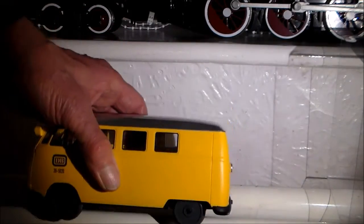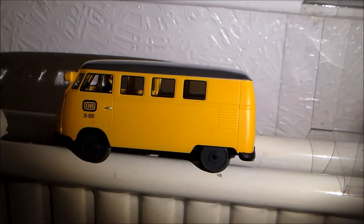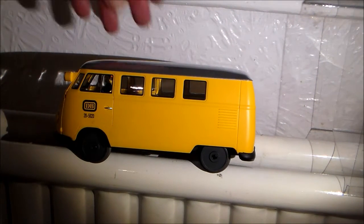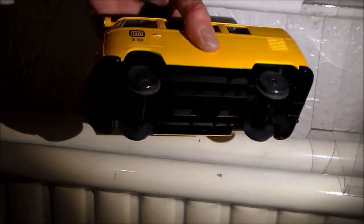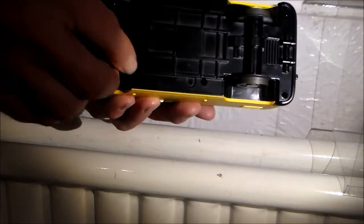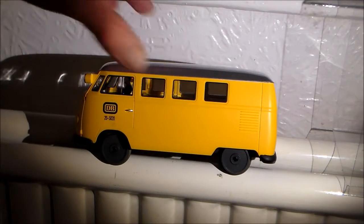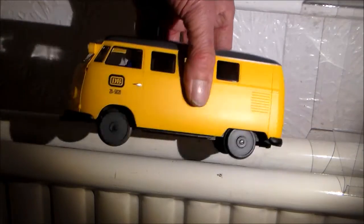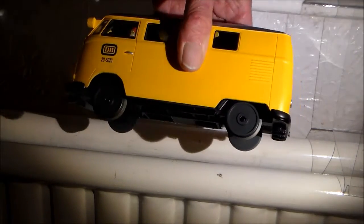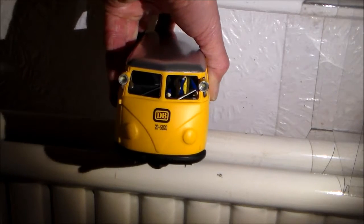It is just a neat, let's put the packaging down there, just balance it on the radiator, quite a neat little model, not an awful lot to it. It's got a die-cast base and obviously loco wheels, the front set free running, the rear set are driven. There isn't any facility for it to tow anything, it's just a crew bus, complete with a driver on the left hand side. You won't need a steering wheel with it in this configuration.